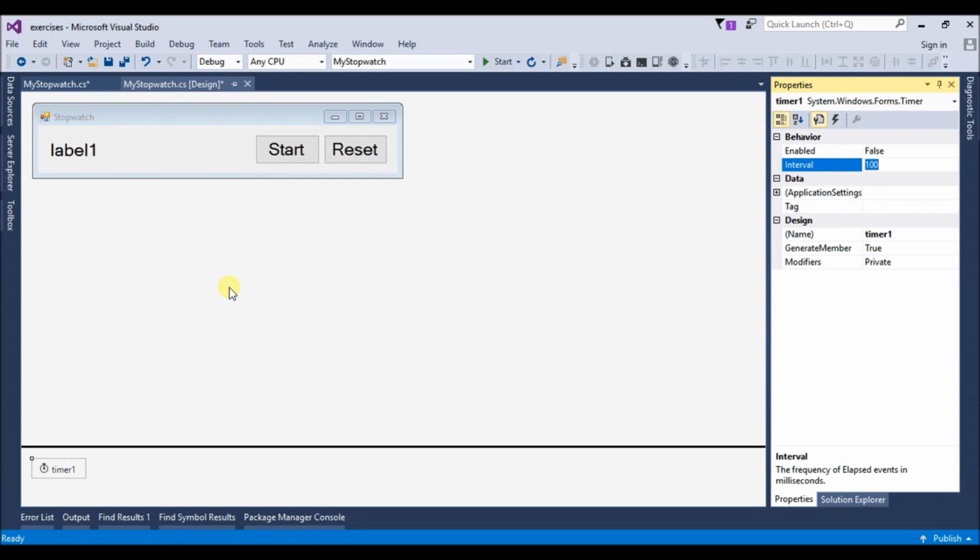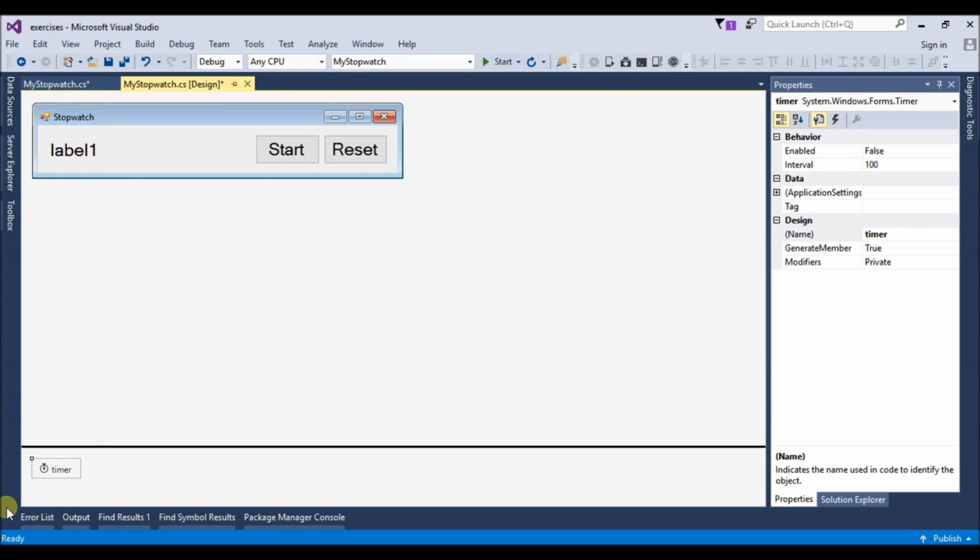So for each 100 milliseconds it will do something, and we have a name that is timer 1. I will change this just to timer.